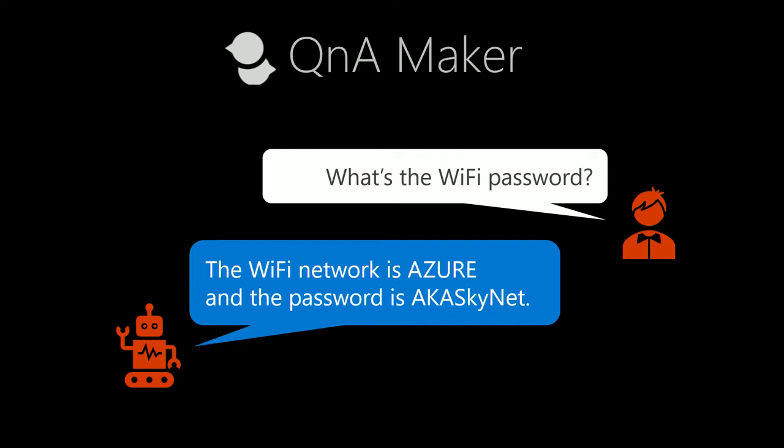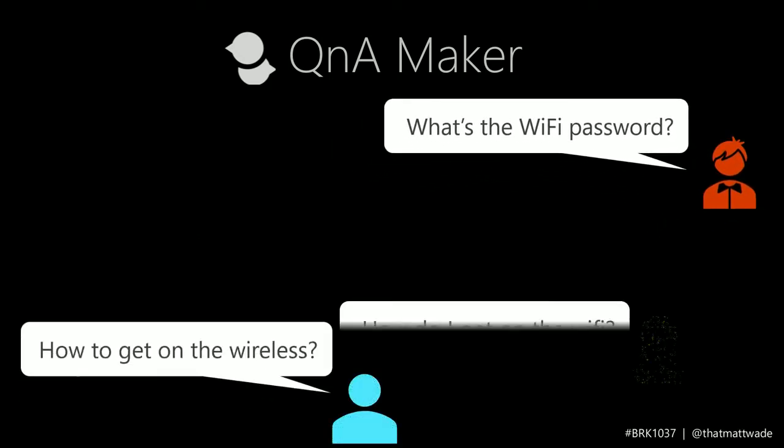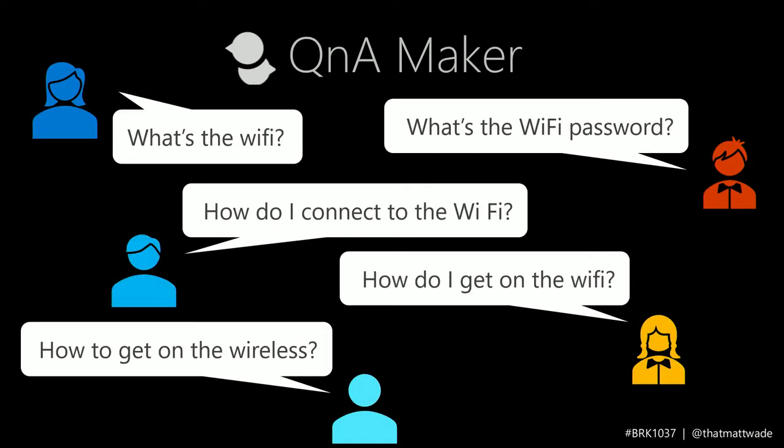Maybe your Wi-Fi network changes every month with a new password to keep secure. So this kind of thing is really useful. IT doesn't have to answer the question if it comes in and you bring it to a bot. But the way people ask is not just going to be, what's the Wi-Fi password? They're going to say it however they think is the right way to say it.